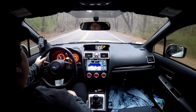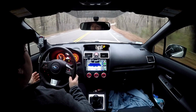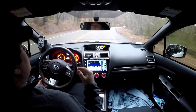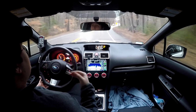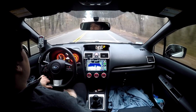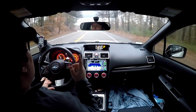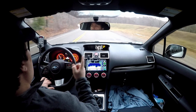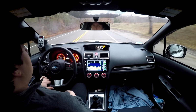And you guys are going to absolutely roast me, because I'm speaking from a position of considering other vehicles. And I need to put that disclaimer out right now. Its potential is wild when you compare it to similar vehicles of its class. In fact, I would argue that under $30,000, the WRX is the best sports car that you can own, hands down. The only thing that I would say maybe trumps it is a Mustang GT. Hate me because I'm saying it, but that is only applicable in certain areas of the country. And if I were to say, is there a clear winner, it very much is the Subaru WRX.